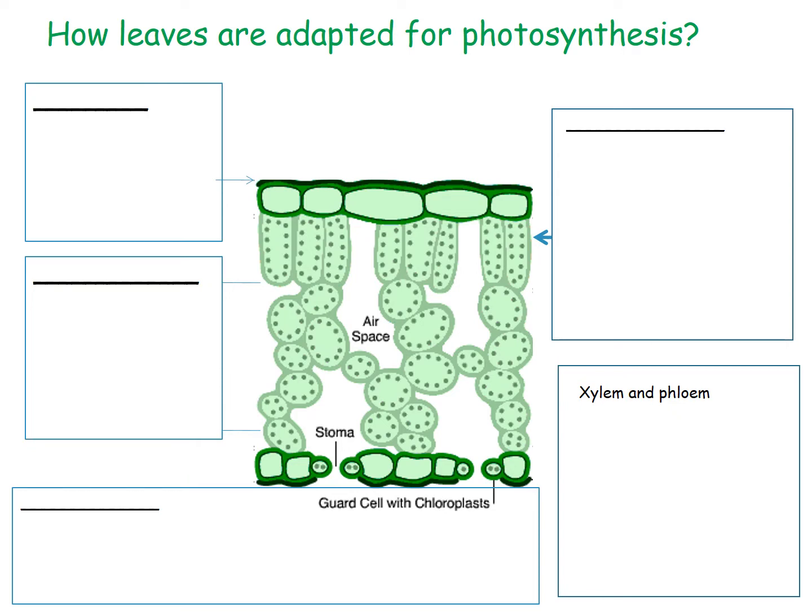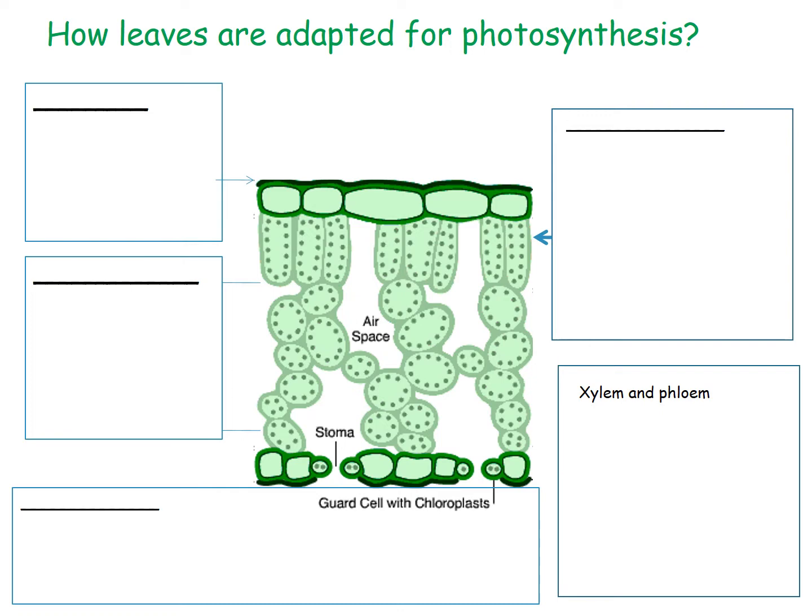You can either take a screenshot of this and print it and fill it in, or take a screenshot and fill it in on a document, a Word document or something like that. Alternatively, you can just draw the cross section of the leaf that is in the middle. It is an important diagram because it's what they will ask you in the exam. And you can see that there are empty boxes around the outside.